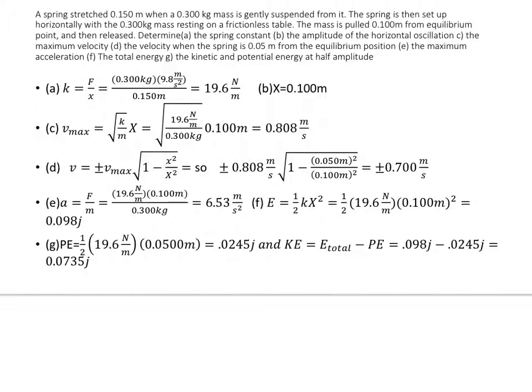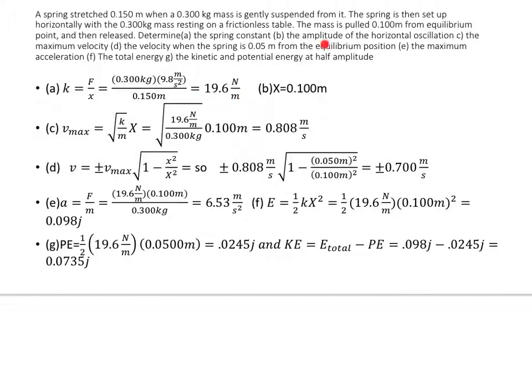First of all, the spring constant. Okay, so the spring constant K is equal to F divided by X. We're just interested in the magnitude of this spring constant here. I didn't include the minus sign. So we took the 0.3 kilogram mass and we hung it on the spring and it stretched 0.15 meters. So this was the force, 0.3 kilograms times 9.8. That's how much the spring stretched. So there is the spring constant, 19.6 newtons per meter.